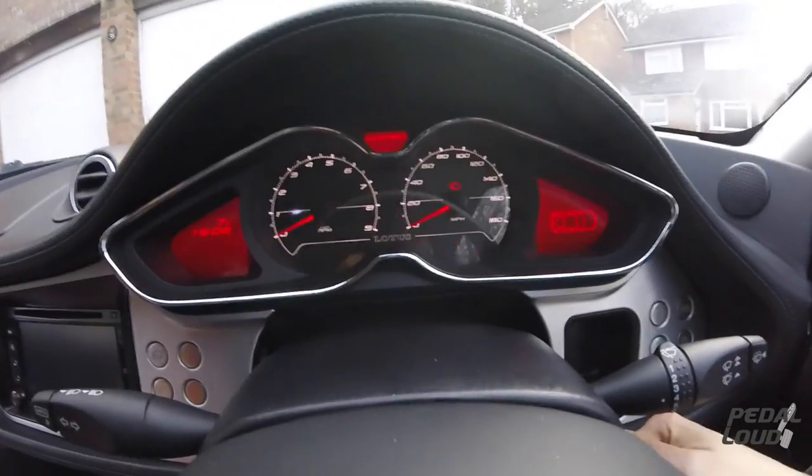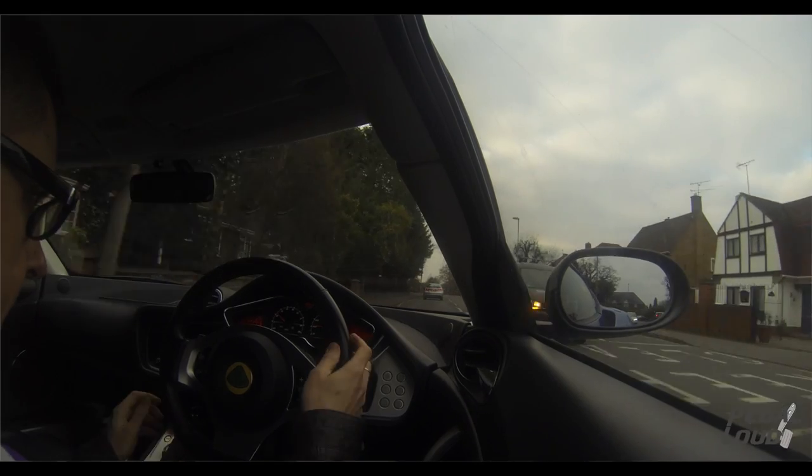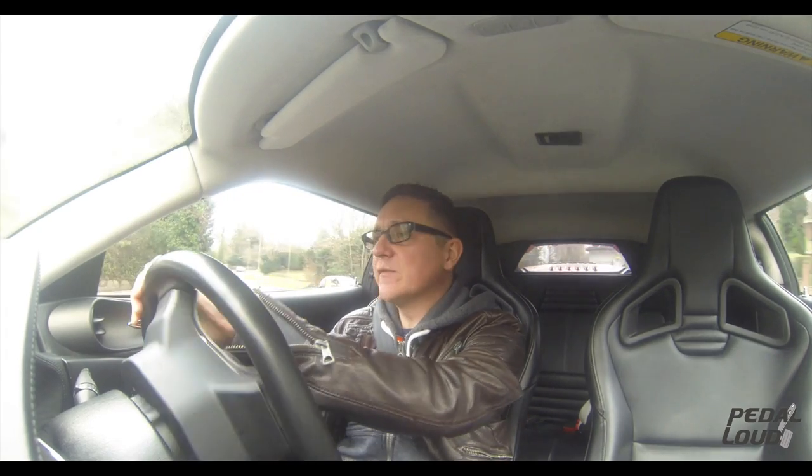I like the dials — they're all nice and small, neat and purposeful. There's an aftermarket double-DIN head unit fitted, which is great. You've got sat nav and Bluetooth connectivity. The wing mirrors are quite big, which I like, because it means you get a nice view of the fairings and the rear wings — which just makes you know and feel that you're in something special and different.